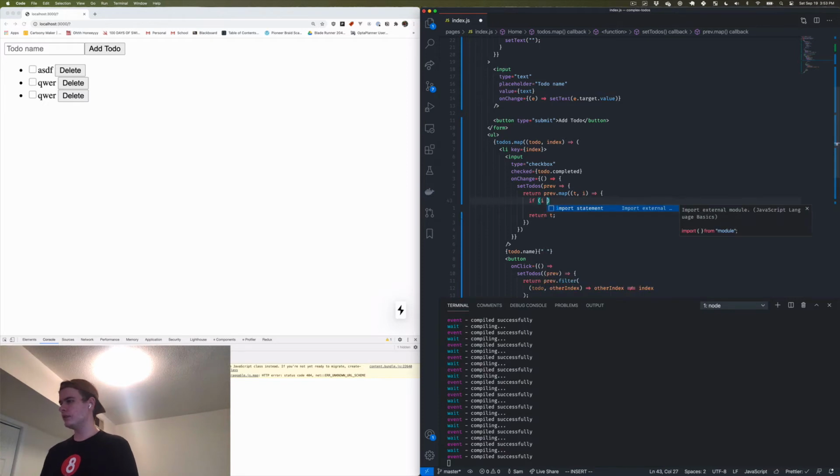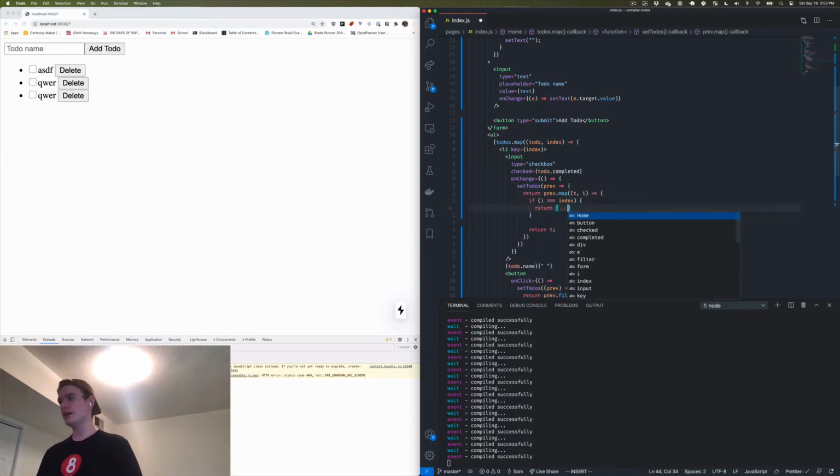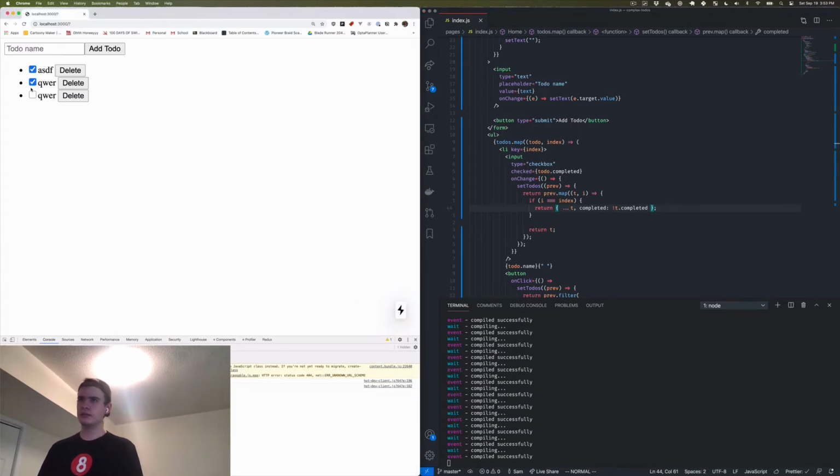If our i variable is equal to our index variable, so if the element we're going over in our to-do array is the same element we're in right here, then we're going to return a new object, copying the to-do stuff in there, and then set completed to not t.completed. Okay, this is a mess, right? But you'll notice that it works now.